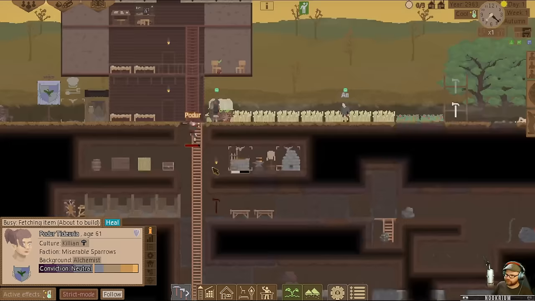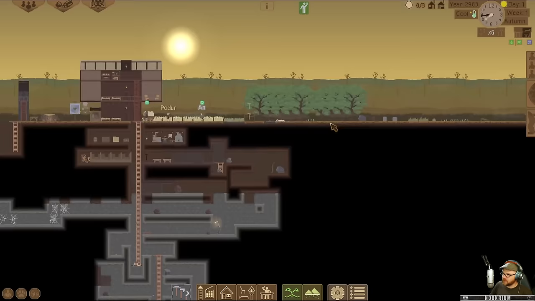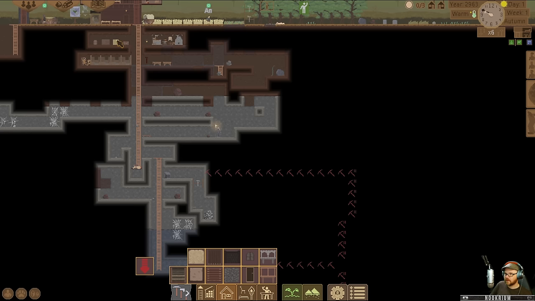Do I want to have her dig this out? Oh, she can't even dig it because she's not skilled enough in it. Oh, boo! I'm not going to make it to the end. Maybe she can dig this way. She's not a very good digger. Maybe I could dig this way and make my way down, I guess. Try that. And put in a walkway there. Come do that. Can you do that?